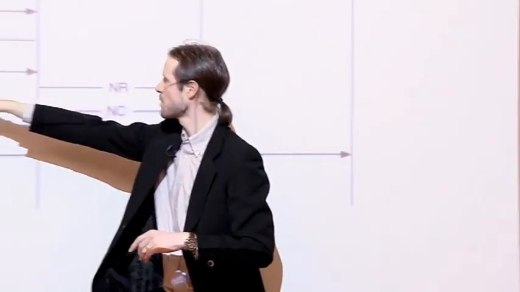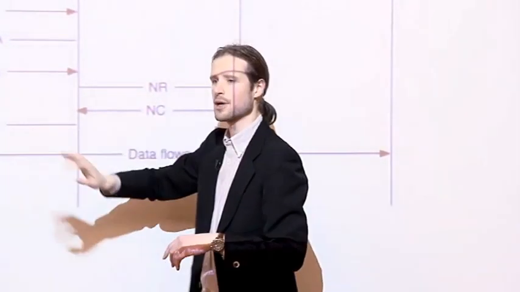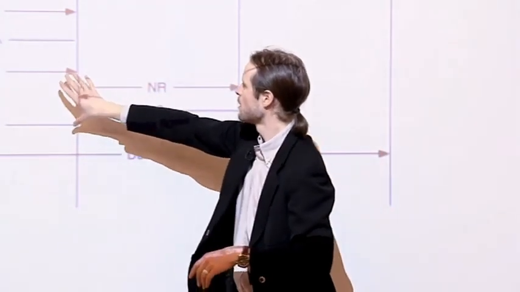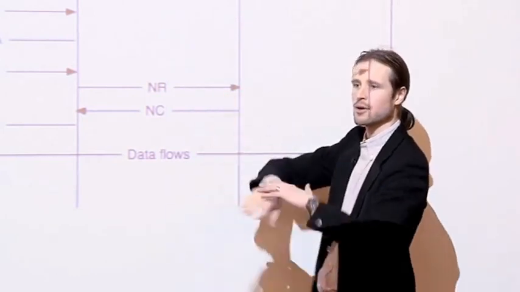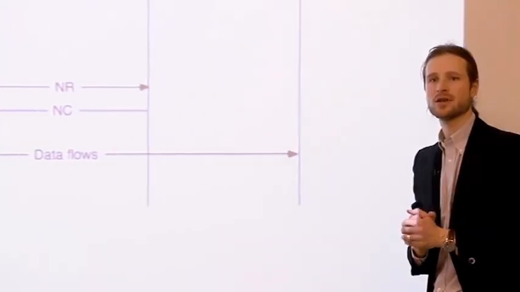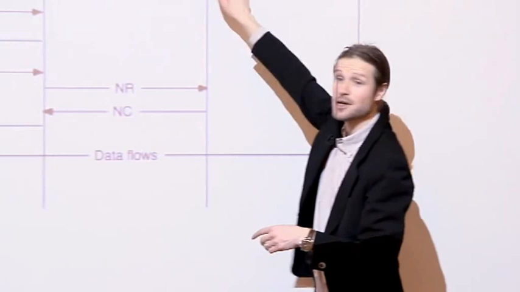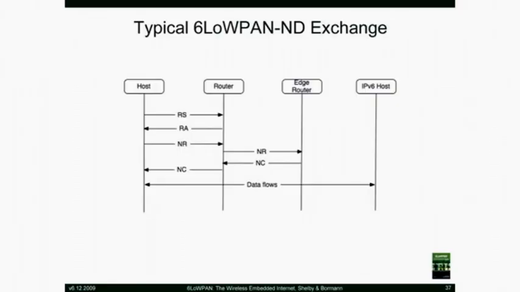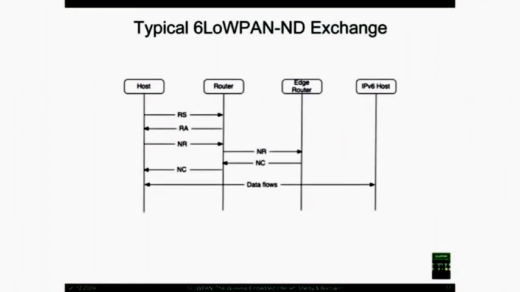This host will register with its router and get a confirmation back. This router has already registered with the edge router. In some cases, to enable network-wide activities, the host will actually register with the edge router as well. So everybody registers with their router. Registration might sound a little bit heavy, but the way we do it is actually quite light. This is a soft binding, and it can be very long-lived.